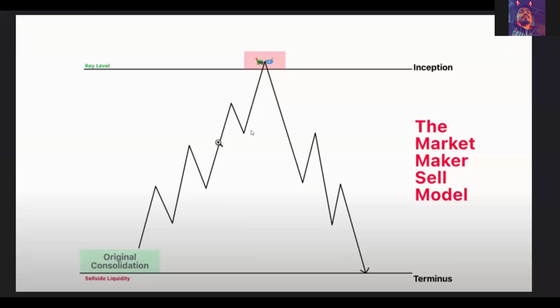And this is really important because it has formed inside of a BC here, inside of a price range, and it was the last low that formed before the expansion into our key level. Then we see the displacement below this. This is our change in state of delivery, or our market structure shift, or our break in market structure, whatever you want to call it. It's the signal that we are now switching from a buy side delivery to sell side delivery.